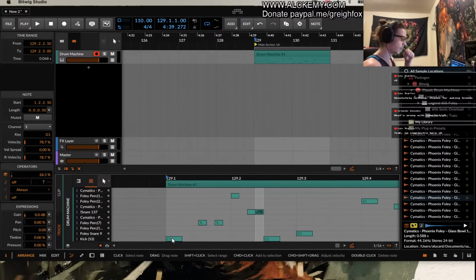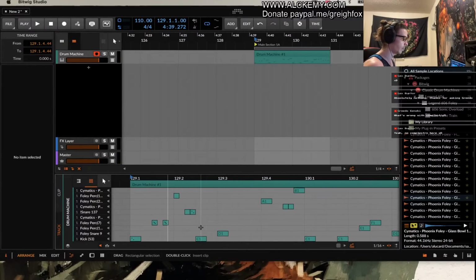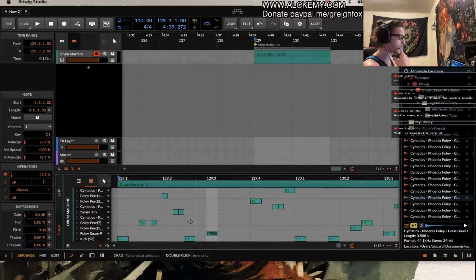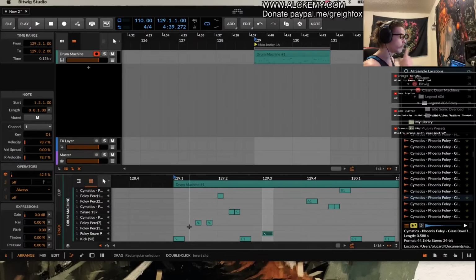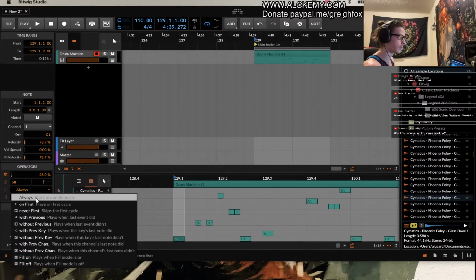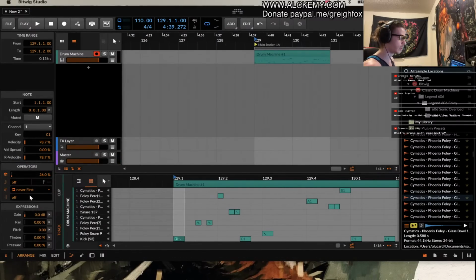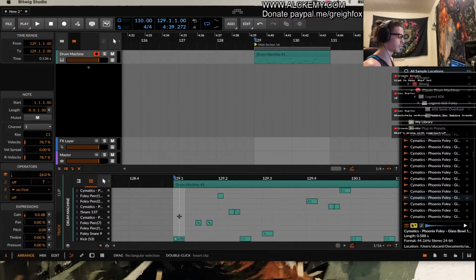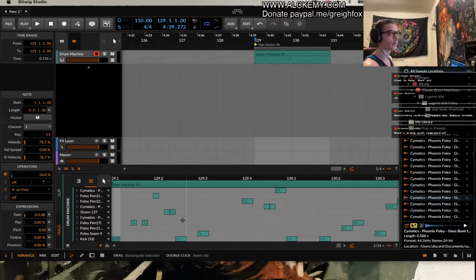So the kick on the 1 might even, actually, yeah, we can really just randomize all this stuff for 1. And it doesn't really matter. I think maybe we might also want to do that, as long as there's maybe 1 or 2 hits on the groove here that has some kind of establishment. And even with this right here, something that I might want to do is go never on first. Or wait, always on first. Because that way it's going to establish the rhythm, and then when it repeats, that means that the chance will be activated, and so we can use that to diversify and to add a lot of chance into the melodic rhythms that we're adding.